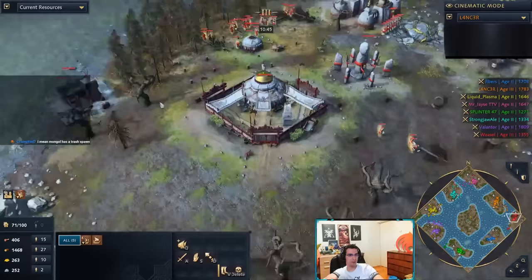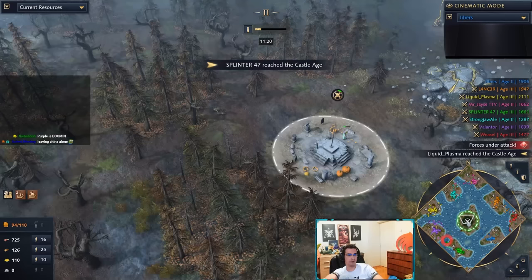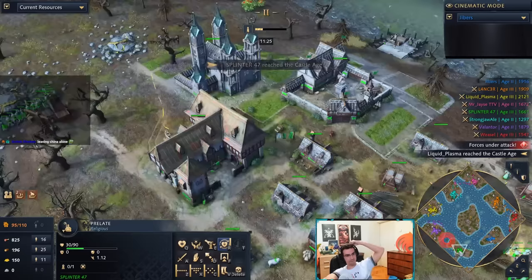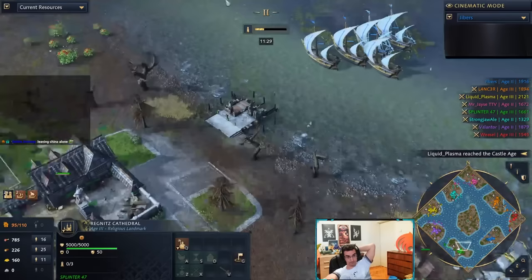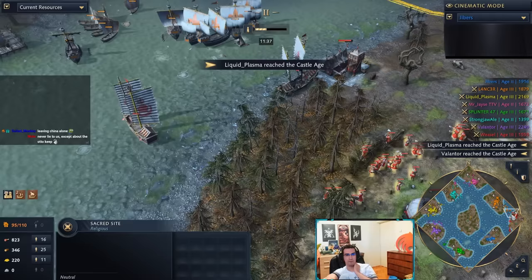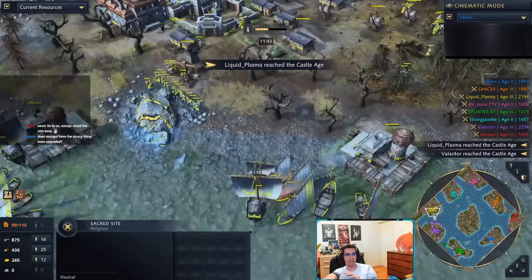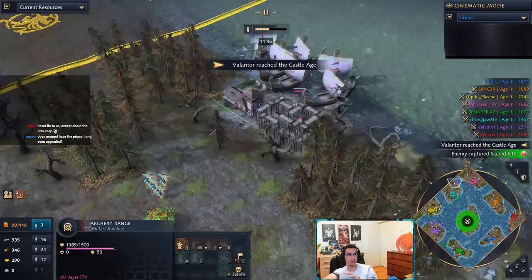Pretty rough times for some of the players already. And blue is beating green's ass quite badly right now. He's losing a lot of eco. Okay, he's capturing a sacred site and he's going for that first. But what's the plan? If he knew the sacred site was here, and he's going for a sacred site hold or something, sure, but it just seemed like he was planning four steps ahead. And that did not quite work out.